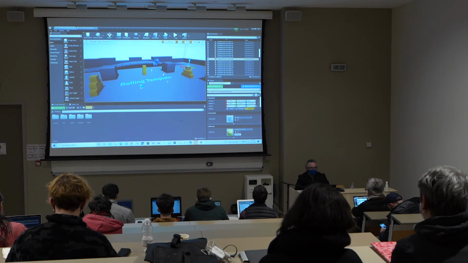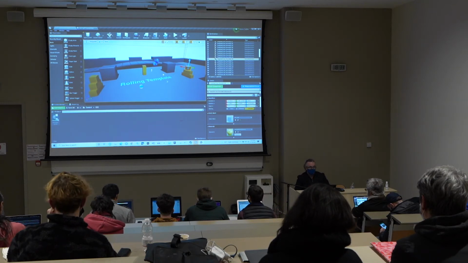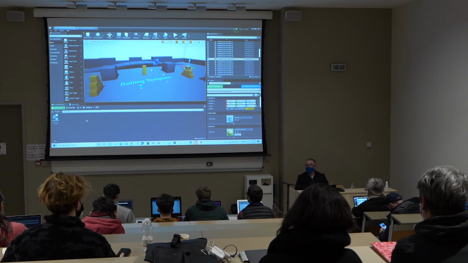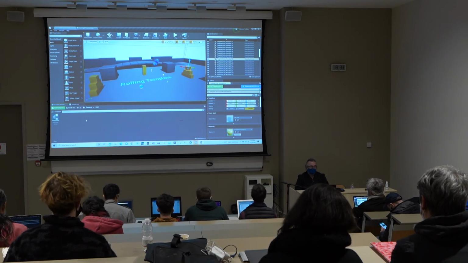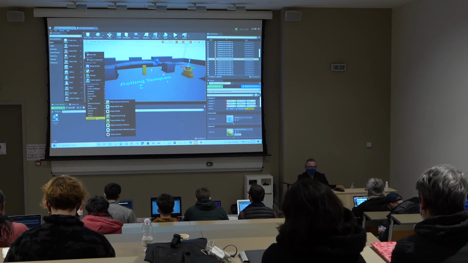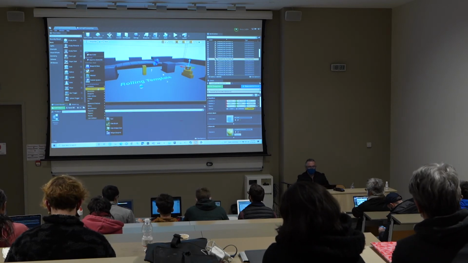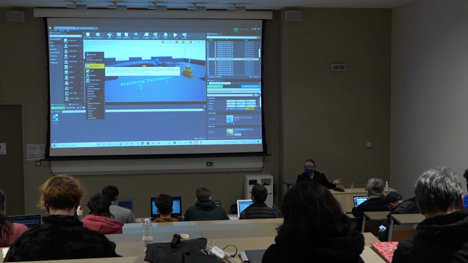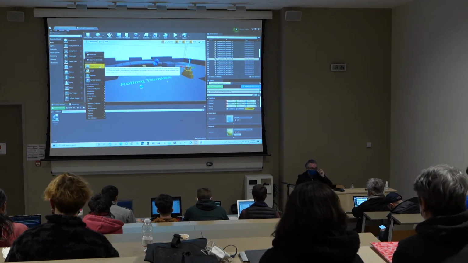If I go back to my content browser, I made a little folder called OSC, right here. If I go in there, I created a struct. The way that I did that, just to show you how, I right-clicked here, and Ethan did this at some point in 5, and it lets me create all these different kinds of objects. I can create a blueprint class, which we have here. I'm not going to do that right now.